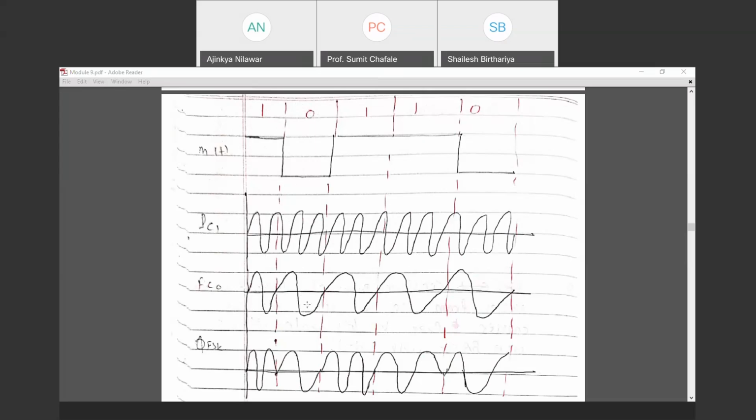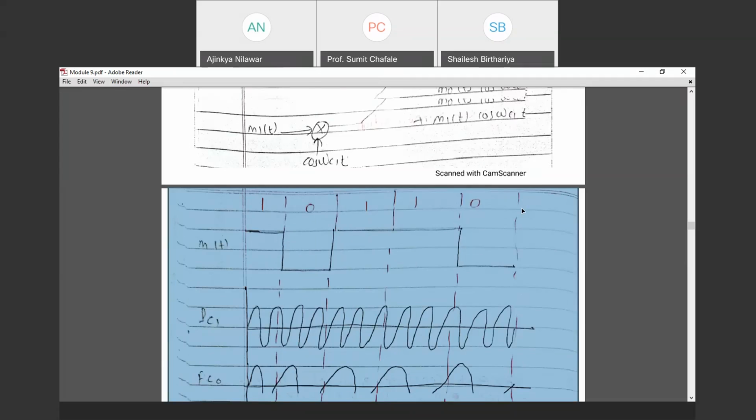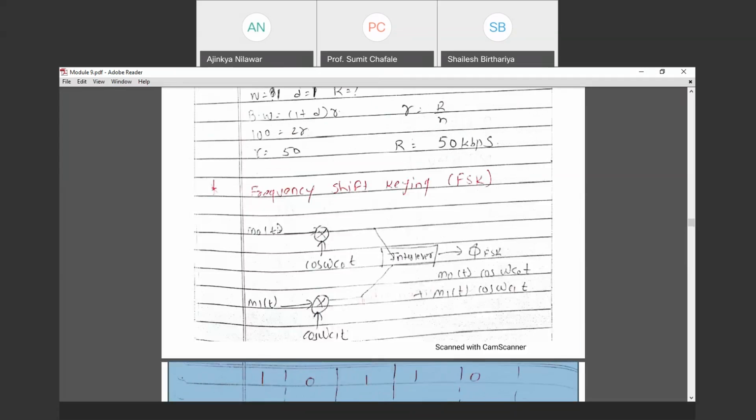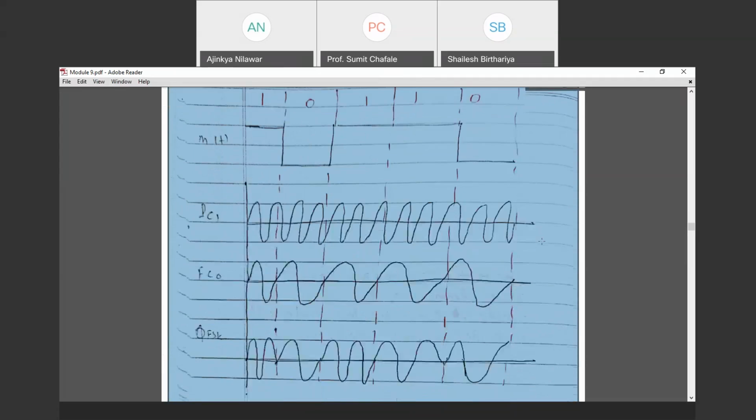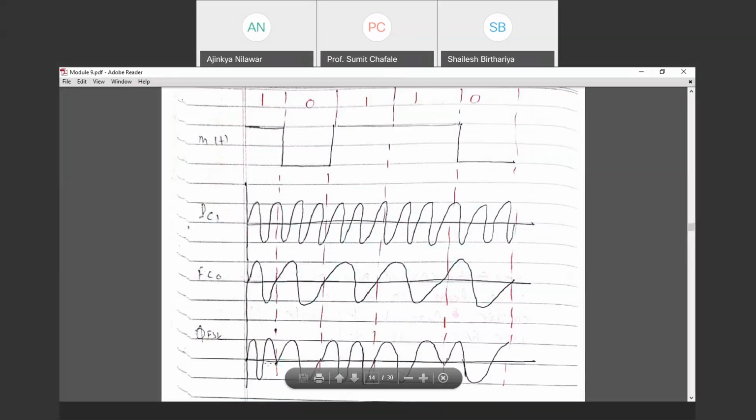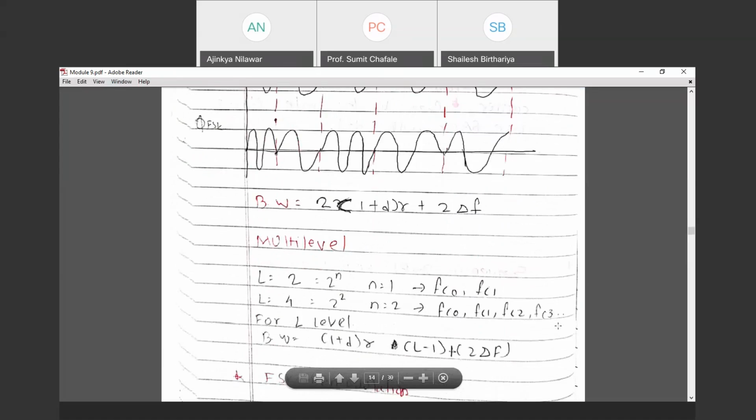So let us begin with the block diagram also. You will understand how it works. It's simple. M0 of t. I am considering here the 0 bit multiplied by the low frequency and the 1 bit multiplied by the high frequency, which will give an output. Start with this. We have 1 multiplied by the higher frequency component, 0 multiplied by the low frequency component, 1 multiplied by the high frequency component, and 0 multiplied by the low frequency component. So you will see here the FSK diagram.